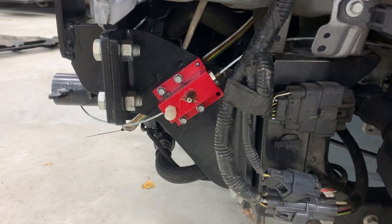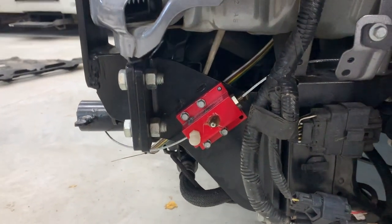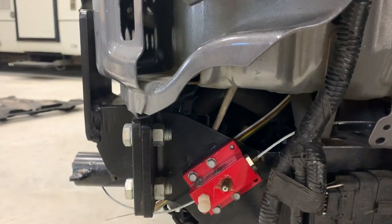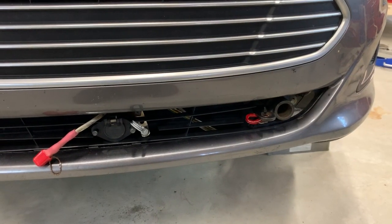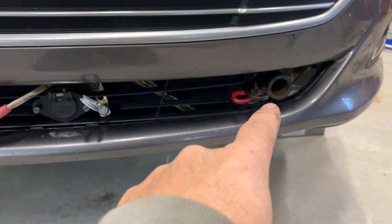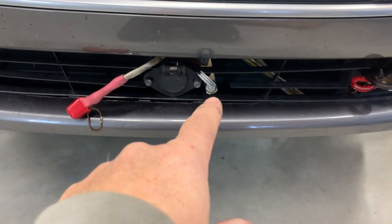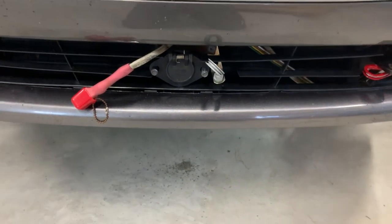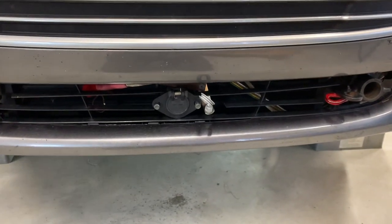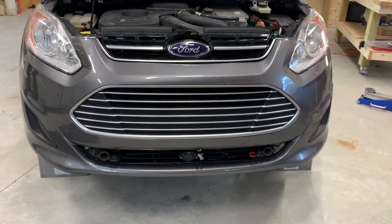Just in case anybody's panicked about it — I did put another bolt in there and got that zerk fitting greased, so we're all set. My warning to anybody installing one of these: don't over-tighten those bolts because you can snap them off, and I did that with the upper one. They supply four, and I found another one so I'm good. I'm starting to button up the front end of the car. You can see where the base plate and new connections are — right where the Roadmaster base plate comes out through the lower grille. I had to trim just a little more to get clearance for that on both sides, but otherwise it pretty much looks the same as before. I tuck that in there when I'm not using it to make it look a little less obvious — overall it's not that obtrusive. That's it for this install.